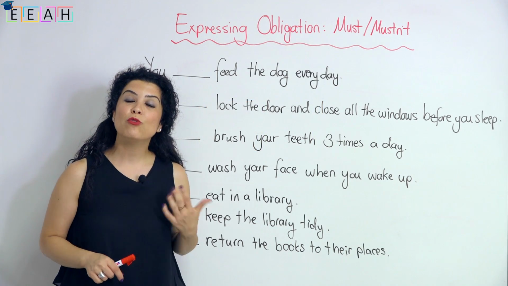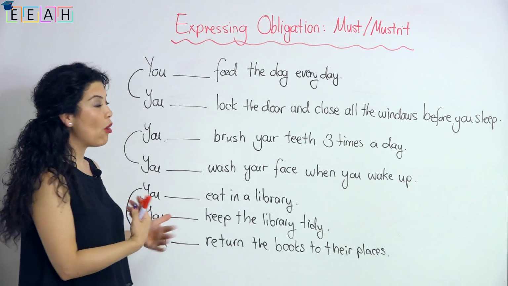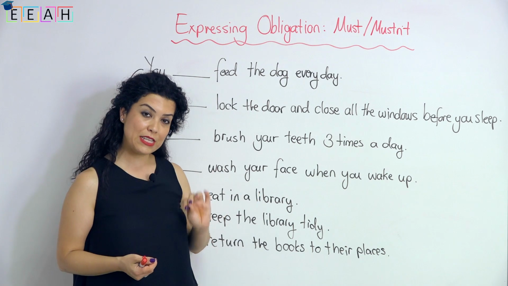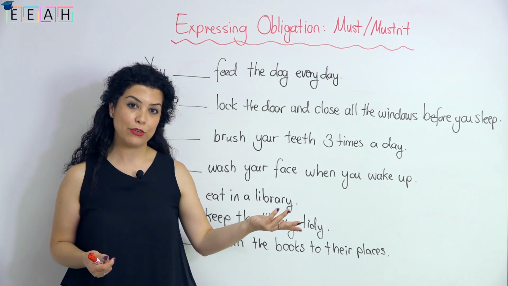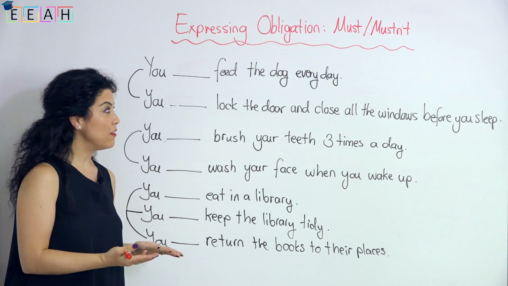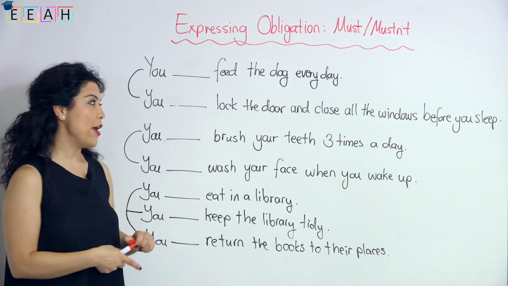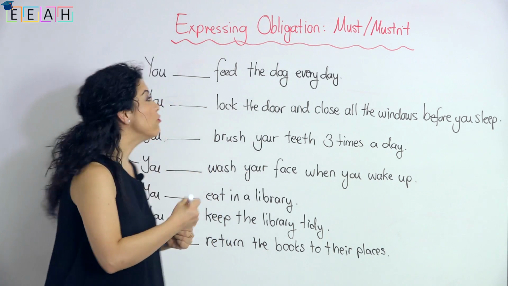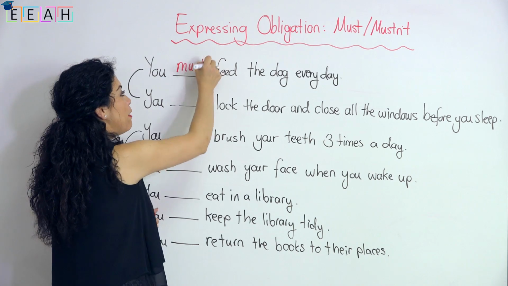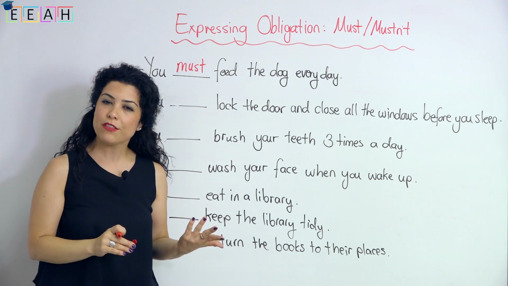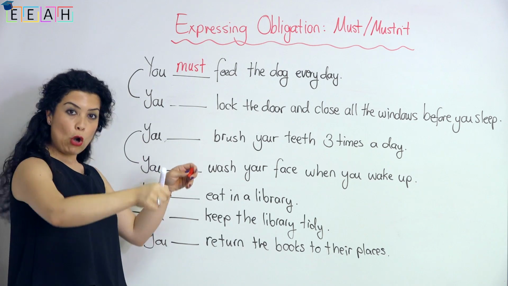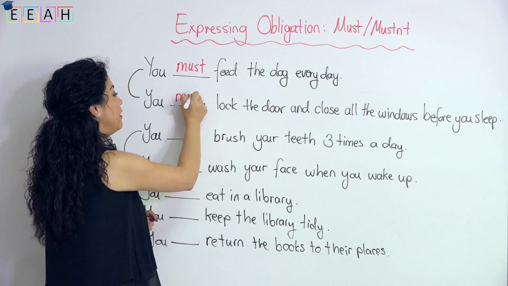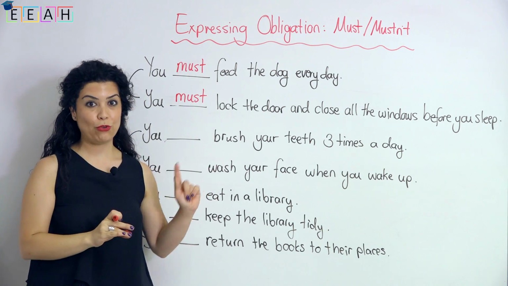Practice. We are going to look into 3 different situations where people are talking about their obligations. In the first dialogue, there is a father and his son. The father is going away, okay? So some responsibilities are there for the son. What does he say? The father says, you feed the dog every day when I'm away. So you must, okay? You must feed the dog every day. And what other thing? You lock the door and close all the windows before you sleep. You must again, yes? You must lock the door and close all the windows.